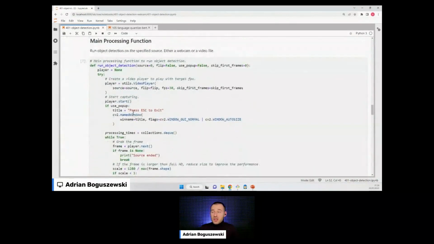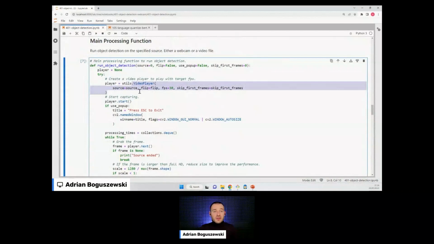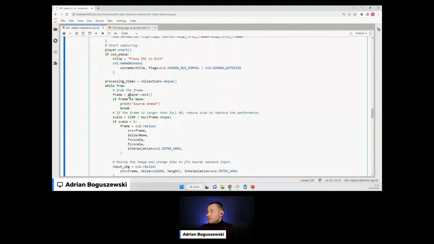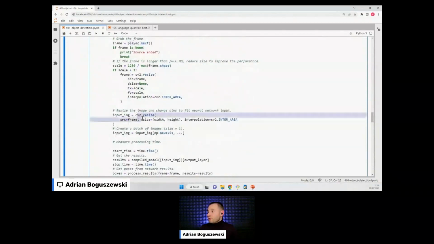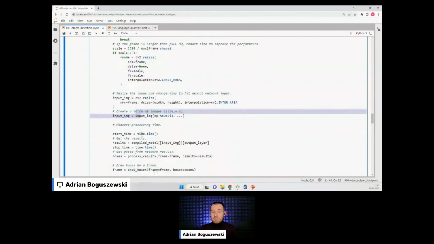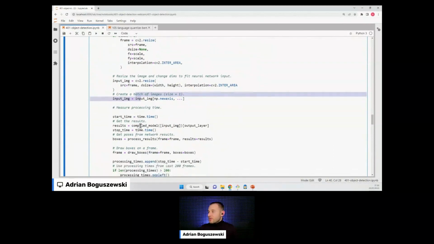And the main processing function, we are creating a video player here to stream our webcam, to stream also a video file, whatever you prefer. Then we are getting frame by frame, resizing to fit the neural network input, creating a batch of just one image, because this is a latency application, I could say.